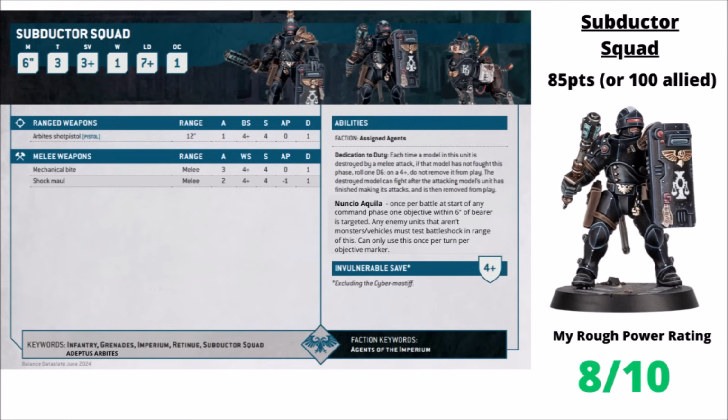In melee, they strike with Shock Mauls for 2 attacks at Strength 4, AP 1, Damage 1, and can fight on death on a 4+, though damage output isn't really their big thing. They'll only really be able to do a bit of attrition to some lighter infantry, and maybe down the odd Space Marine or 2 if they're lucky.